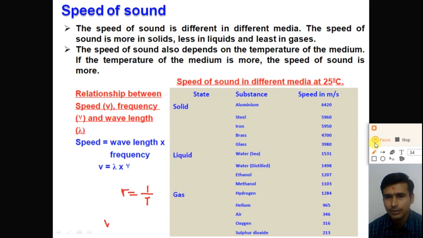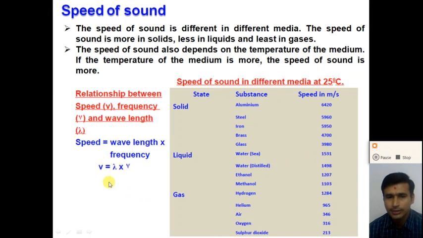So understand, dear student, all the characteristics of the sound wave. The characteristics of the sound wave can be described with the help of the wavelength, frequency, periodic time, amplitude, and the speed of the sound wave. And also the characteristics of the sound wave can be determined with the loudness and the pitch of the sound wave. So dear student, this formula is important for the examples also. The examples we will discuss later on in this chapter, right? To calculate the frequency of the sound wave, the periodic time of the sound wave, and the speed of the sound wave. All these examples we will discuss later on, right?